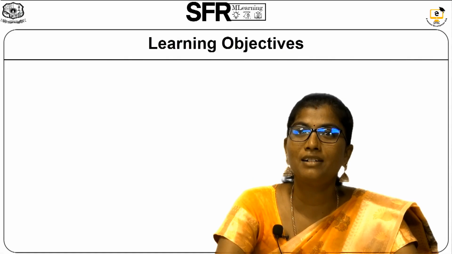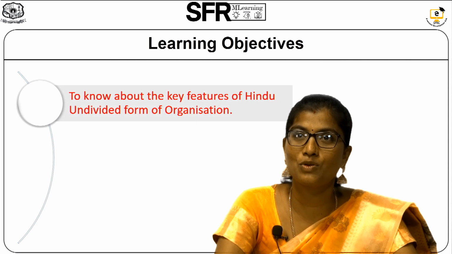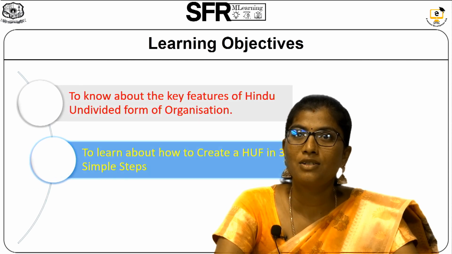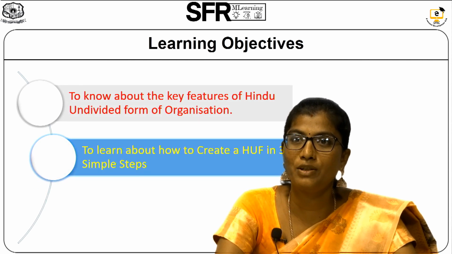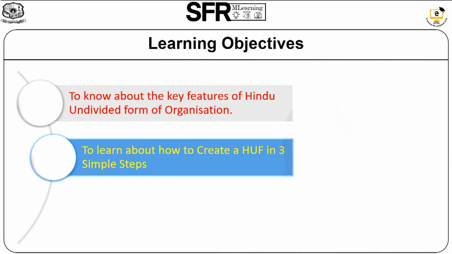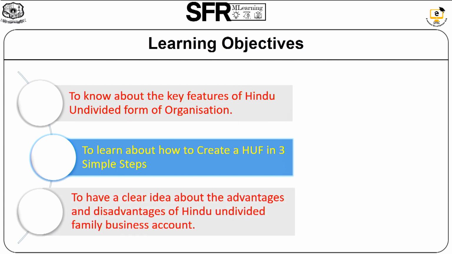So here we can see the learning objectives of this video: to know about the key features of the Hindu undivided family form of business; to learn how to create a Hindu undivided family in 3 simple steps; and to have a clear idea about the advantages and disadvantages of a Hindu undivided family form of business.